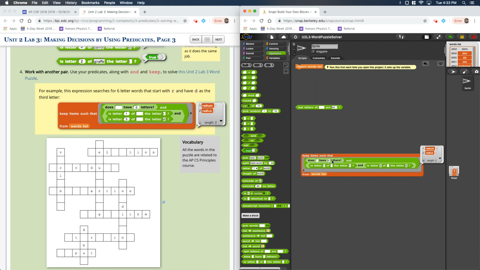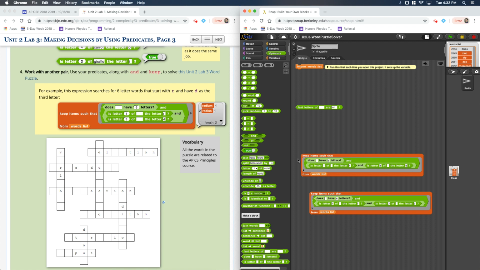And if we vary the number here, here, and here, and the letters, or add in more ANDs, we can get this list to be more precise based off of what we need. Finish up the lab by working through the crossword puzzle. You can either change the inputs of this block or duplicate it. Right-click, duplicate. Make sure you click the outside keep and vary the inputs here.